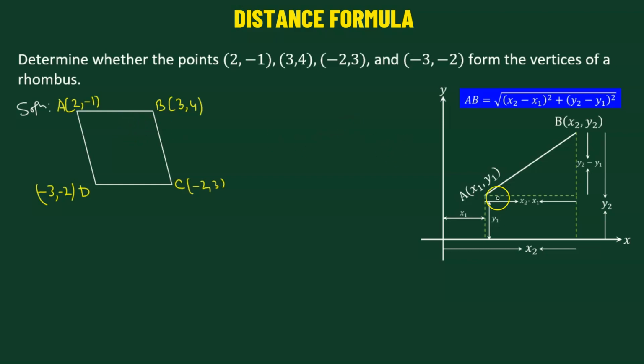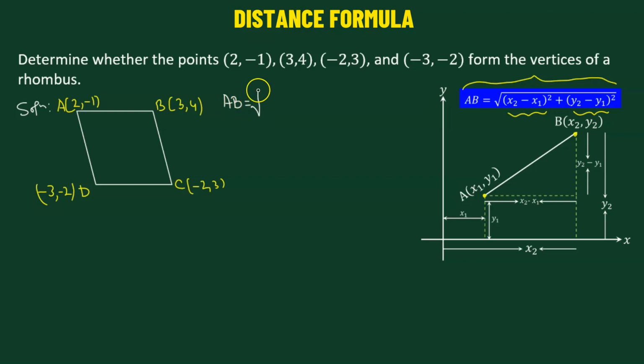For that, we will be using the distance formula. Let's say we have 2 points, point A and point B, whose coordinates are given. Then if we join point A and point B by a straight line, we can obtain its length by using this particular formula. All we have to do is take the square root. Underneath the square root, first we'll take the square of the difference of the x coordinate, x2 minus x1, and then add it to the square of the difference of the y coordinate. So we will start with the length AB.